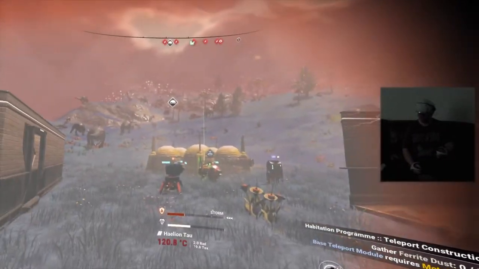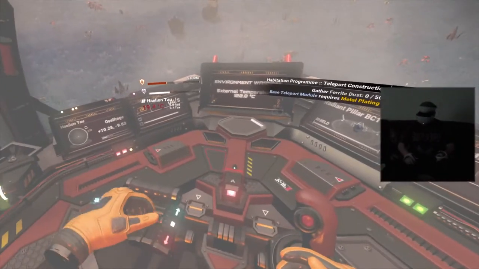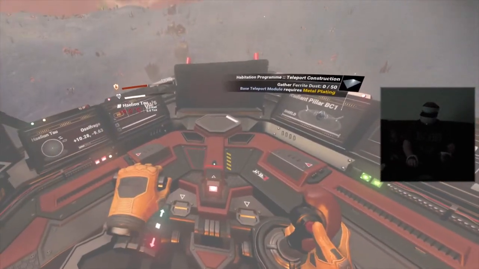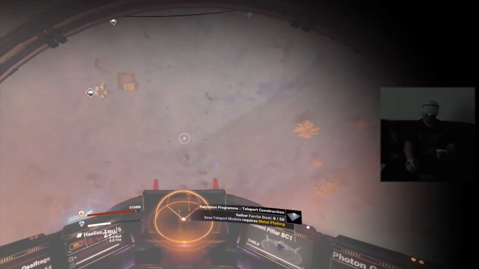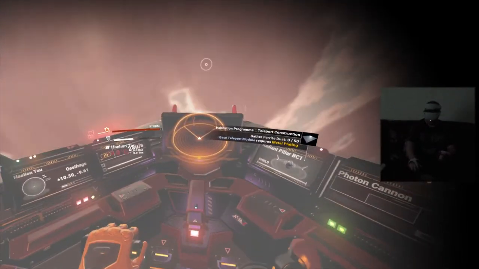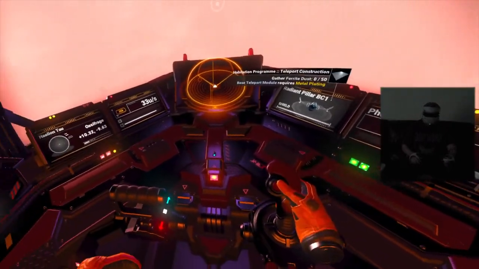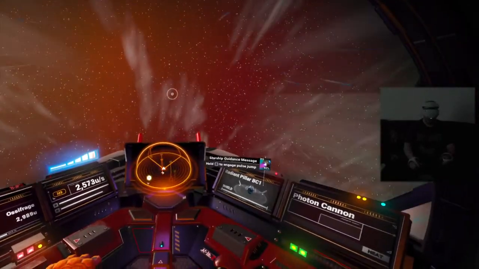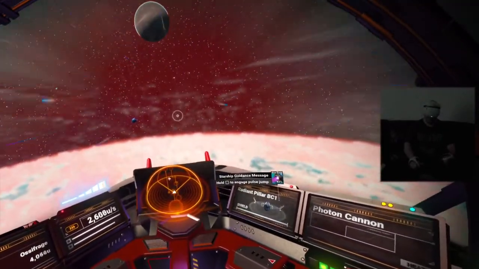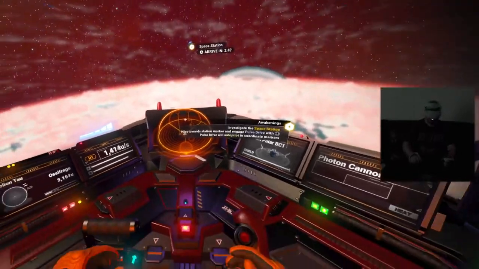Alright. The best thing I can probably do now is go somewhere else. Right, so let's go to the space station. Spun around a bit too much there. Stop spinning around. Alright. That's better. So let's find the space station. It is there. Right.